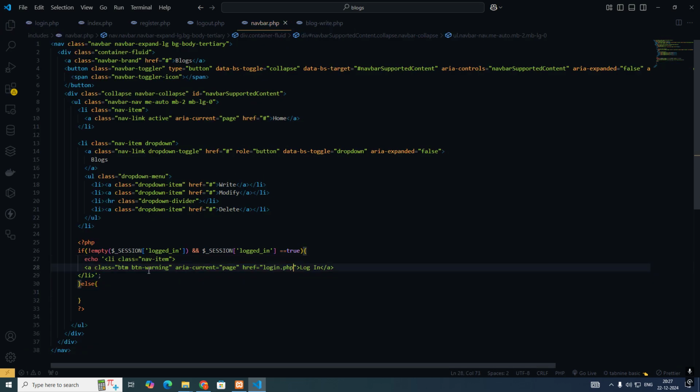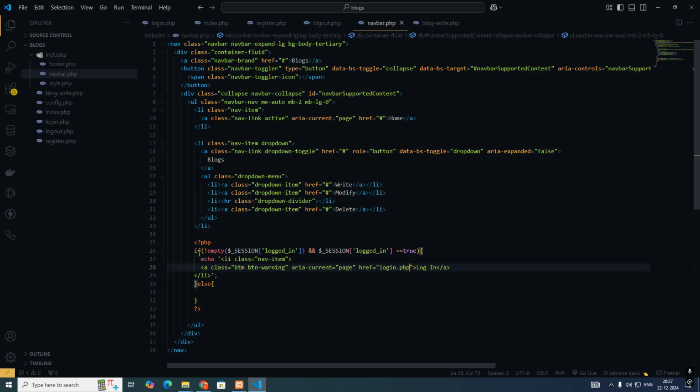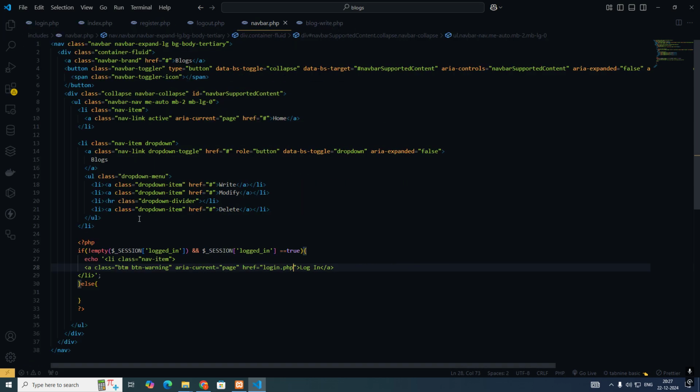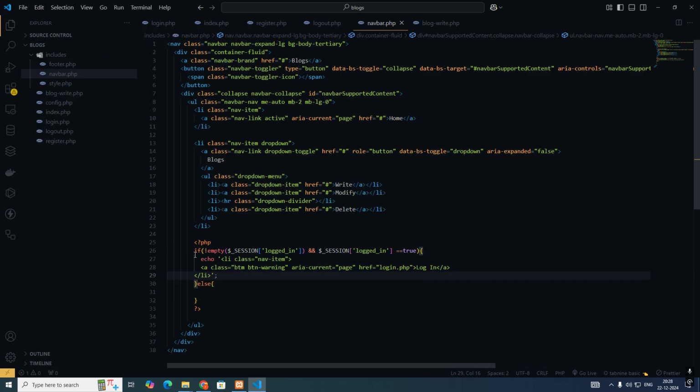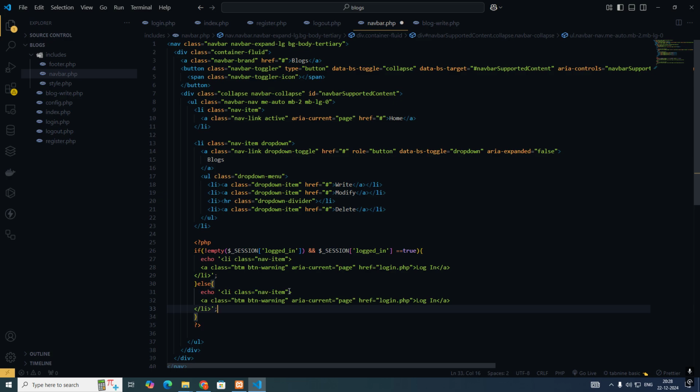What's happening? Okay, I'll use the shortcut key, Control V. So in this case, it would be danger.